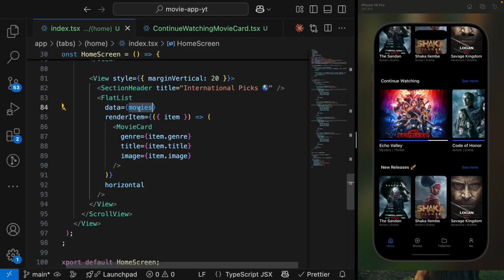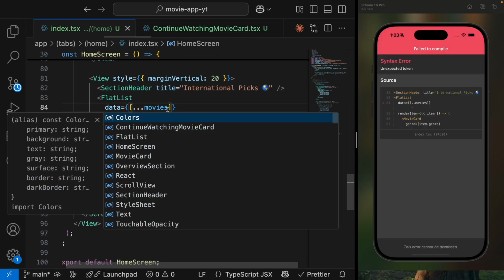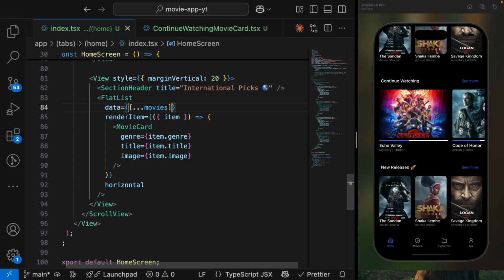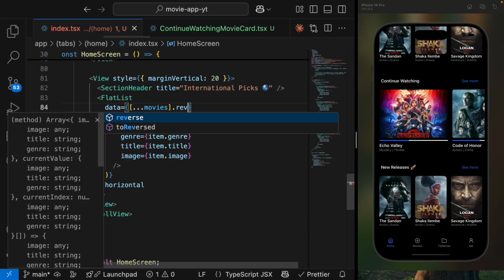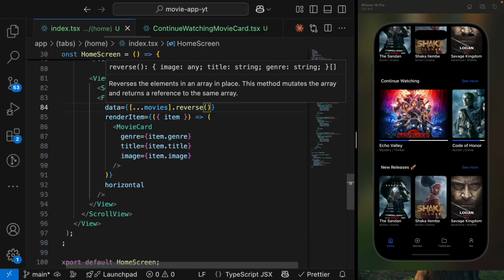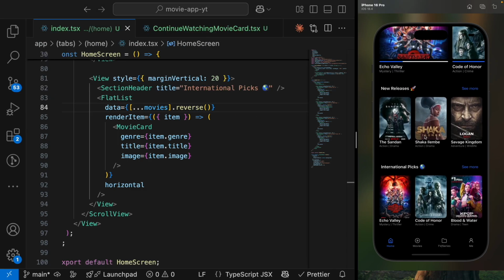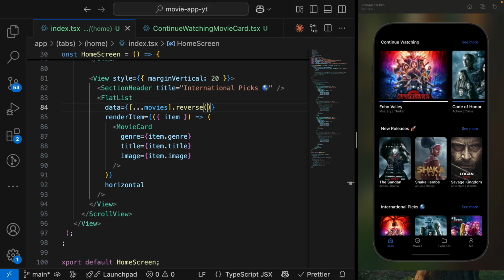And let's reverse this list as well. Let's pass in dot reverse like so. So it's basically using the spread operator to spread the contents of movies inside this new array, and then we reverse it. Okay, so that we have this sort of dynamic list.